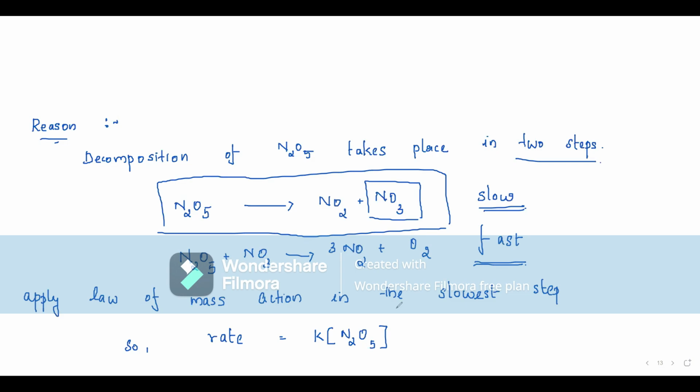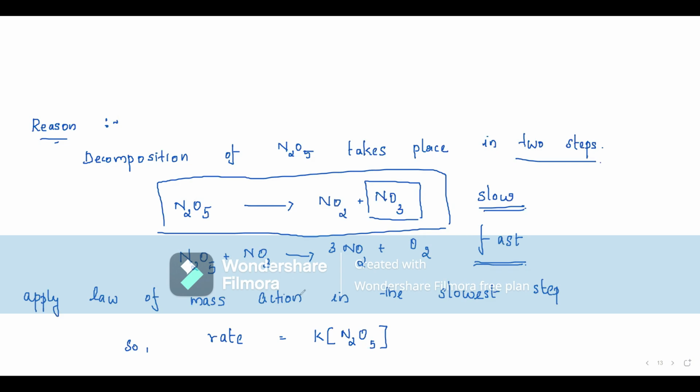And thus, you can find out the rate of a reaction. Okay, now you may be thinking, should we memorize all the steps involved in every reaction? How do we know which reaction is taking place in 1 step, which is taking place in 2 steps? Yeah, we don't know, right? So, we will not memorize all this.